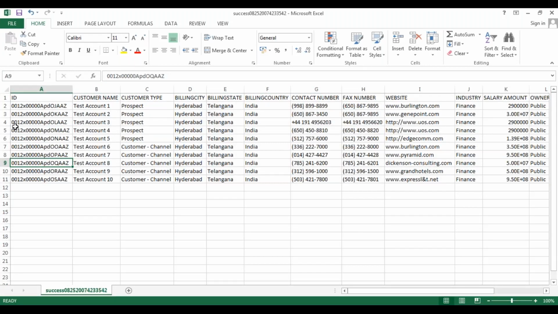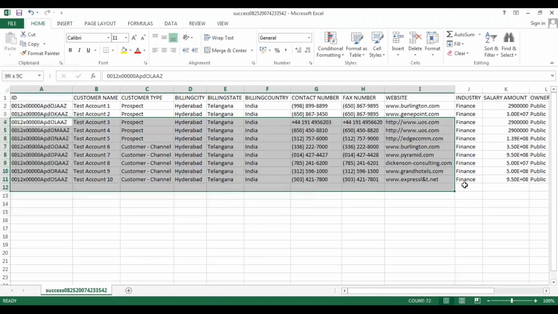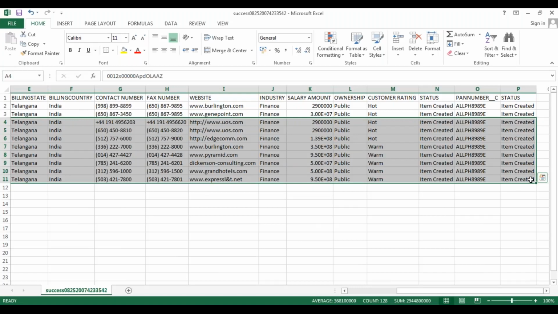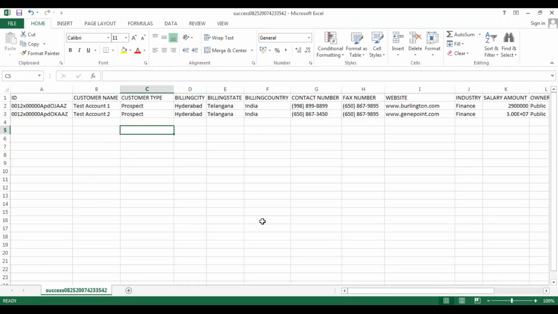I am going to keep 2 records which I would like to update. Two records are there: test account 1, test account 2. For these 2 records, I would like to update.